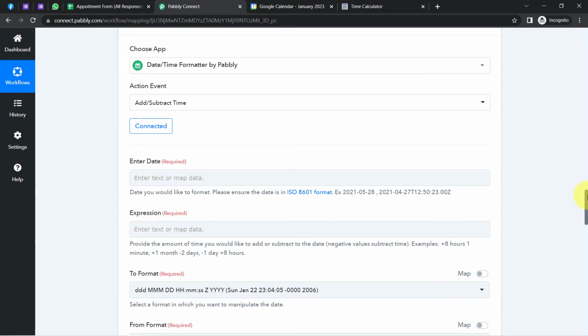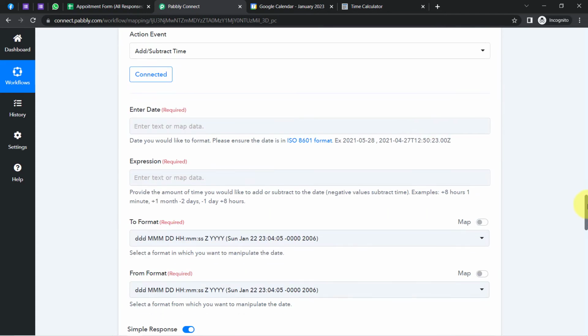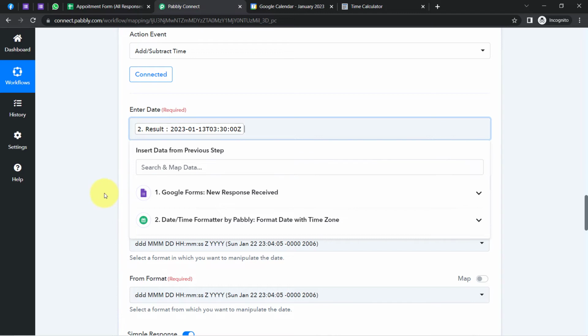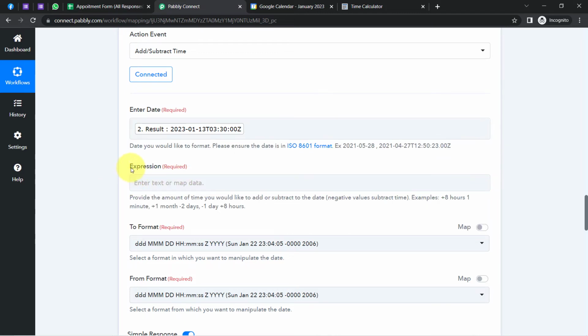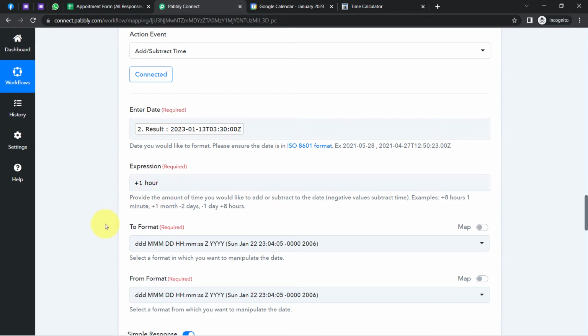So I have the date to be formatted as the previous date, which I have just received from the date and time formatter feature. Here I have mapped this data, and I just want to add 1 hour extra to this particular existing timing, for which I am going to copy this particular format, and here instead of 8 hour I will replace the value with 1, and instead of hours I have changed it to hour.